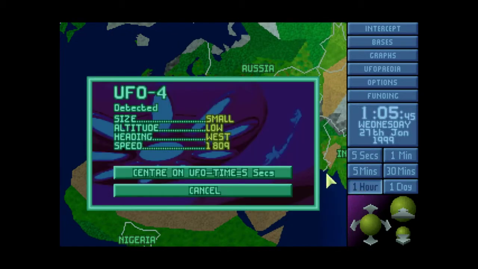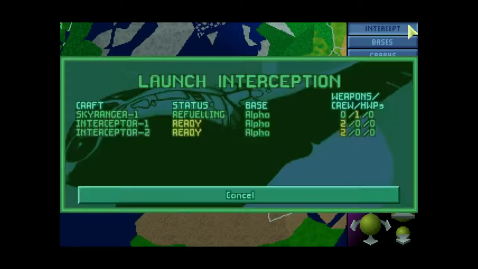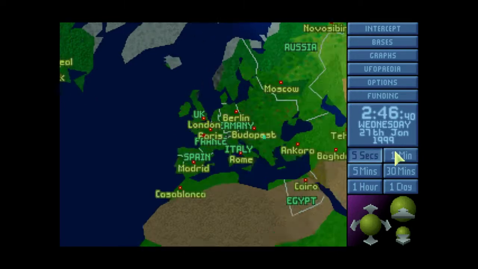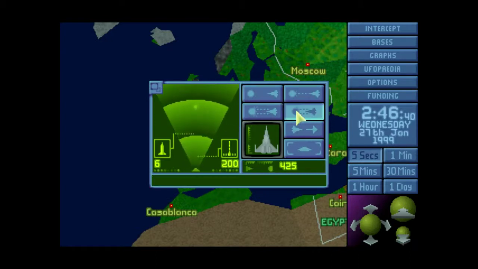And we have another UFO. Unfortunately, I don't think we have any soldiers to send on the mission yet. But we can target it and try to shoot it down, just so it doesn't create any havoc for civilians or governments or whatnot. Increase the time and engage. Go aggressive. It seems like they don't want to.